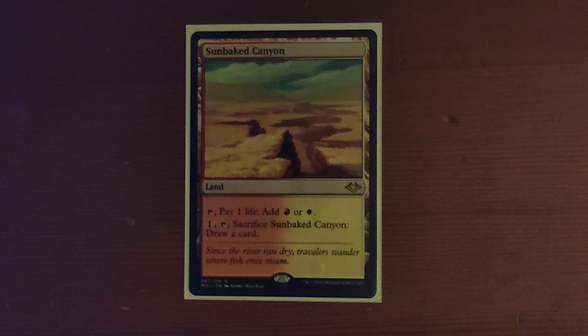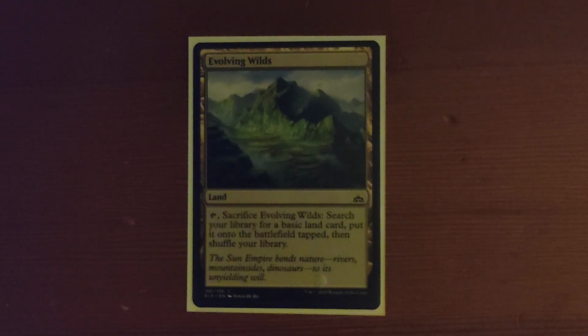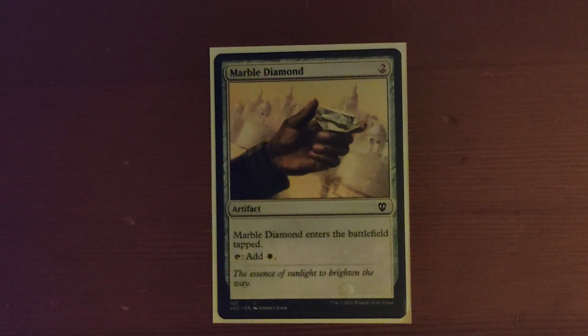Sunbaked Canyon. A non-basic that you can tap and pay 1 life to add red or white. Or you can pay 1 and tap it and sack it to draw a card. Evolving Wilds. A non-basic that you can tap and sack to search your library for a basic land card and put it onto the battlefield tapped. Marble Diamond. 2 mana for an artifact that enters tapped, and you can tap it for 1 white mana.